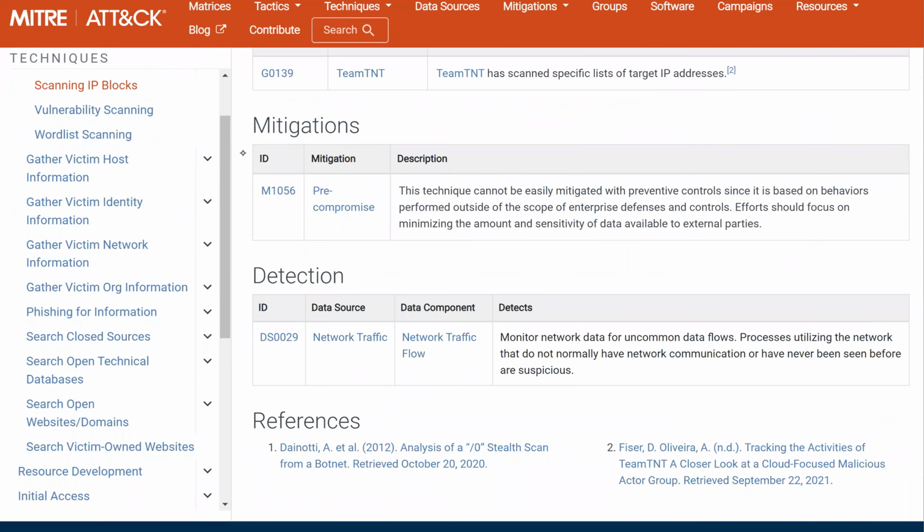Now, I mentioned in a previous video that MITRE is not going to show you a very specific mitigation technique. If we're using a specific vendor, it's not going to tell you hand by hand how to actually mitigate it. It's going to give you a whole holistic overview, just like it's done here.